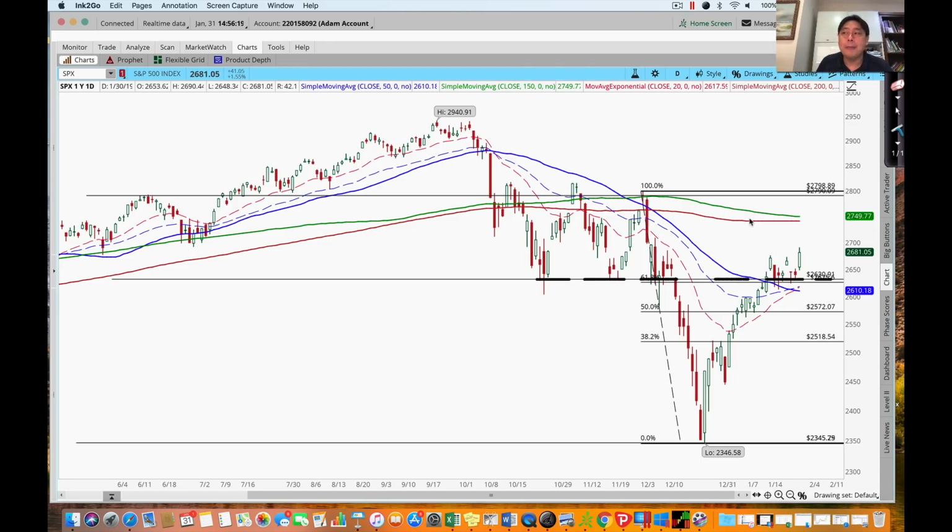So we are not exactly totally in a bull market just yet. But I'm short-term bullish because we have broken through this level. Now, the question is, at this level, I'm still bullish. Where's the next level of resistance? The next level of resistance would be here, because this was previous resistance. This is the 2800 level on the S&P 500. So I expect the market to go up and test that level, 2800.